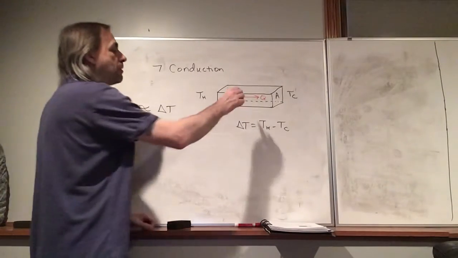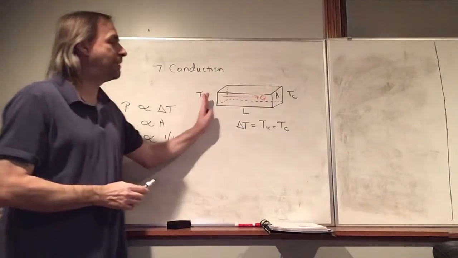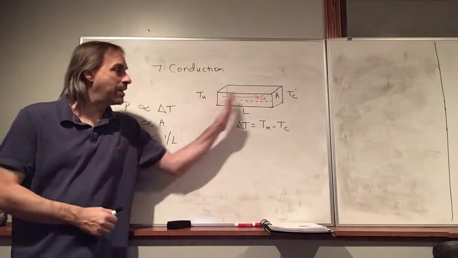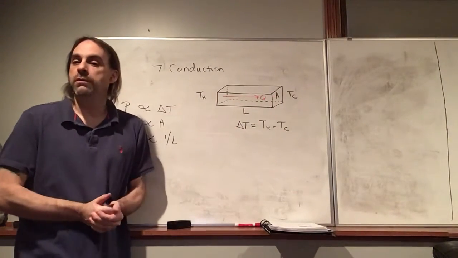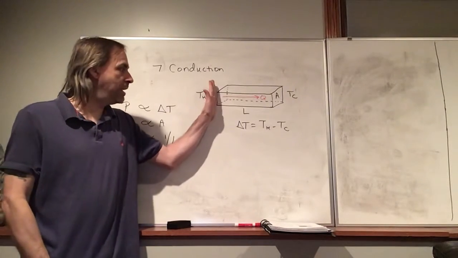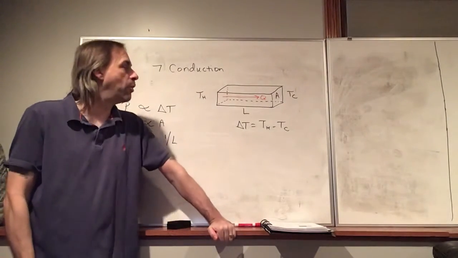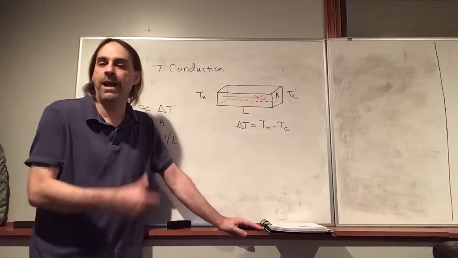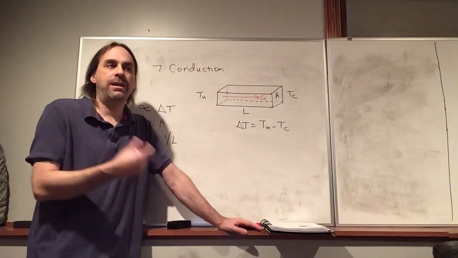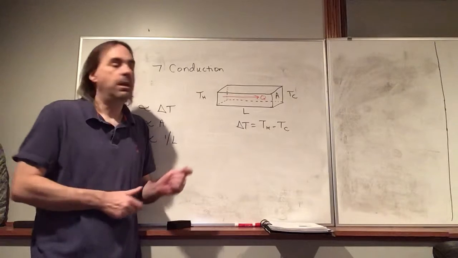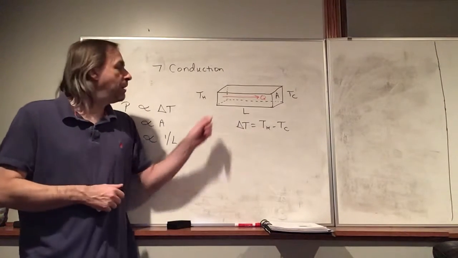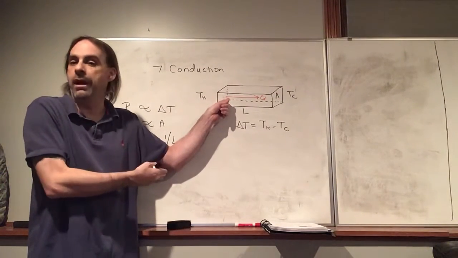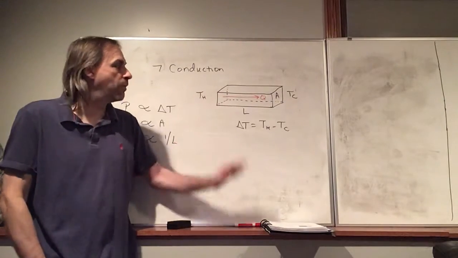And it's also inversely proportional to the length. So the length of this bar, we're talking about the length in the direction that heat is flowing. So if it's longer, you think about why energy is flowing from one end to the other. And we have to look at things on a molecular level. So again, this is a solid. And typically for solids, every atom is kind of fixed in place. But they can vibrate around that fixed location. So what I mean by fixed in place, even though they're moving, is if you look at one particular molecule and then come back 10 minutes later, that molecule is still going to be there. It's going to be oscillating still, but it's not going to have moved.